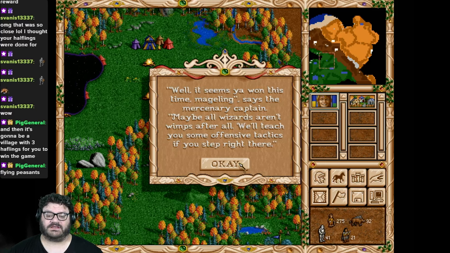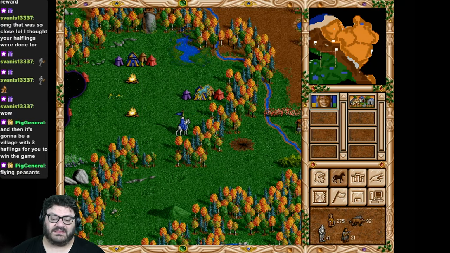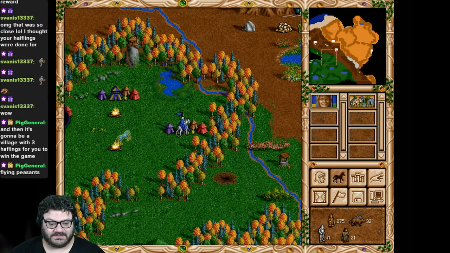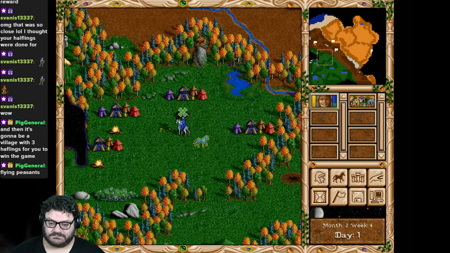Well, it seems you won this time, Mageling, says the mercenary captain. Maybe all wizards aren't wimps after all. Teach you some offensive tactics as you step right through here. I'm gonna just stab you in the back. Game of Thrones style.